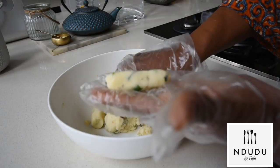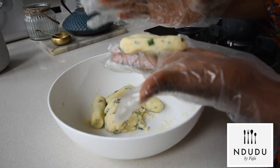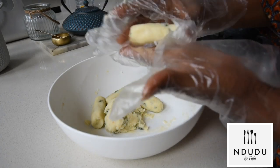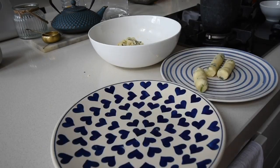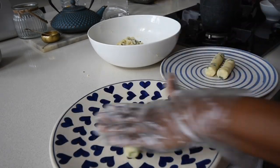And look at that, that is just perfect. Now an easier way as well of doing this is you can actually get a plate and you can keep rolling and rolling. It's easy as 1, 2, 3 until you get your desired shape.